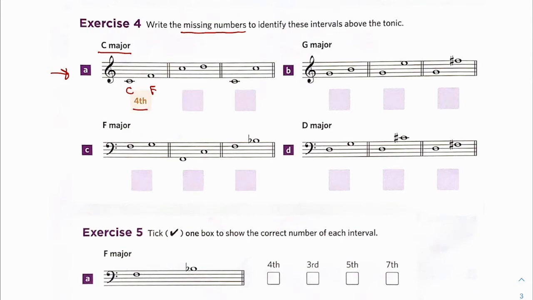Or we can count, starting with this line, which is 1. The space is a second, the line is a third, and the space here would be a fourth. In the second bar, again, we start with a C, and we go to a D. So C D will be an interval of a second, because they are next to each other. Next bar, we have a C going to a C. C going to a C would be an octave.